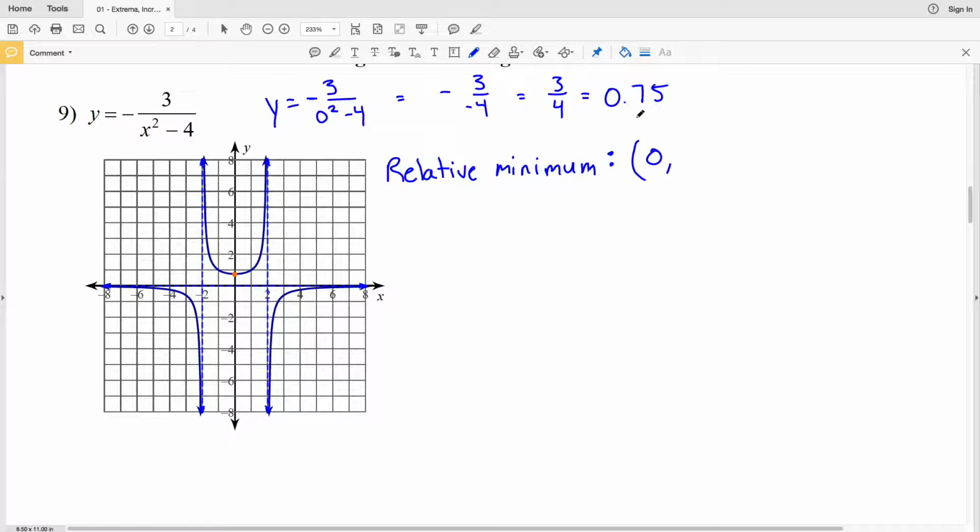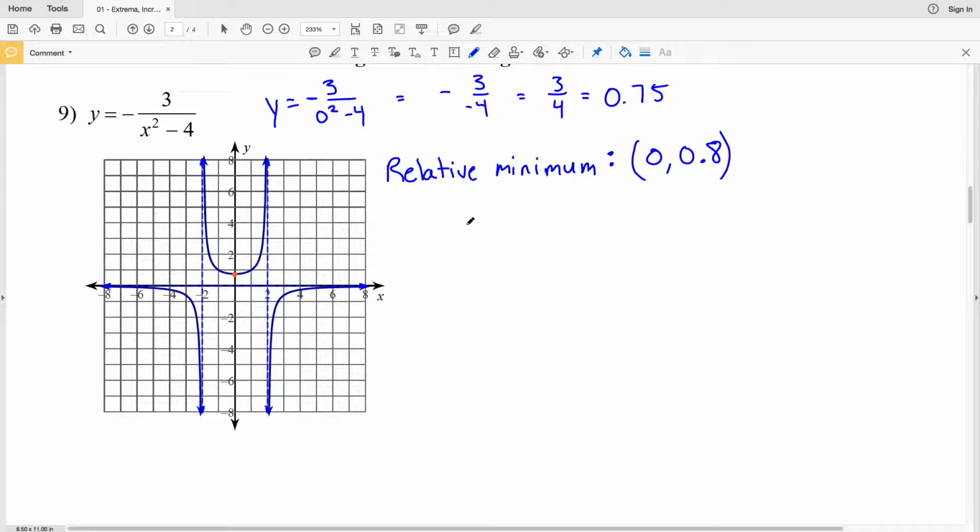for the y value. So you can either round up to the nearest tenth or leave it at 0.75. I'll go ahead and round up just so that it matches that answer key. Now our next step was to write down the absolute extrema. However, there is no absolute extrema, so we only have a relative minimum.